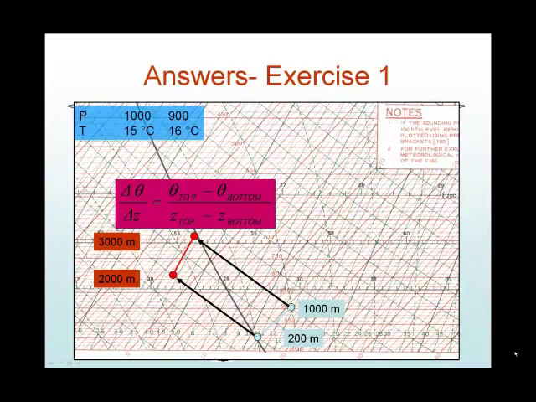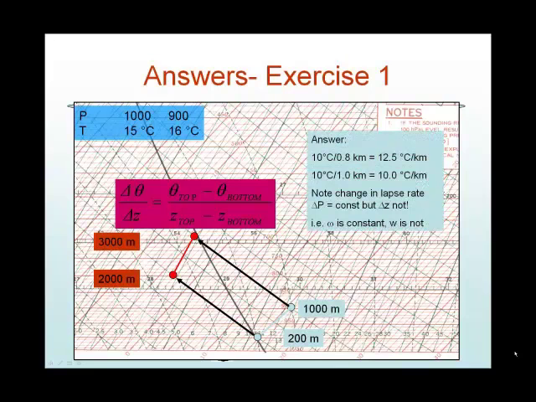So, what did you find? These are our starting conditions, and we can approximate dθ/dz by simply the difference between θ at top and bottom of the layer divided by the depth. Initially the depth is 800 meters, and then as we lift the layer, the depth of the layer becomes 1000 meters. And so, once we've done that, we find that before lifting, the answer is 12.5 degrees Celsius per kilometre, and after lifting, it's 10 degrees Celsius per kilometre. So there's been a change in the lapse rate.